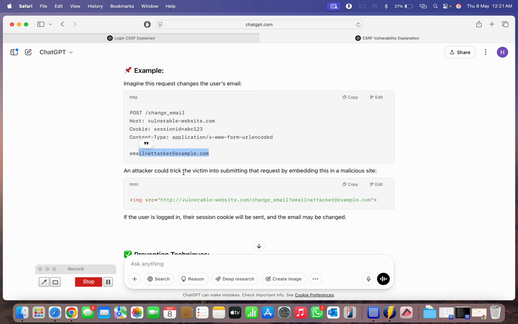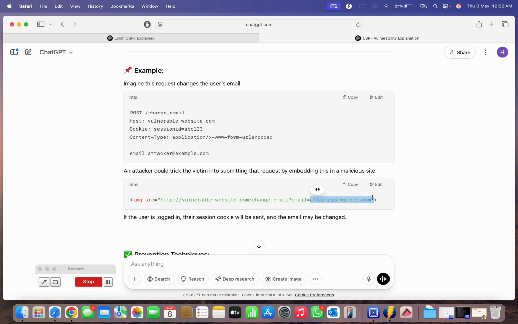The attacker could trick the victim into submitting that request by embedding this in a malicious script. So this is our malicious script. For example, the CSRF-vulnerable website is changing the email ID. So what is this request? I am the attacker, and I can use attacker@example.com as the email ID there.